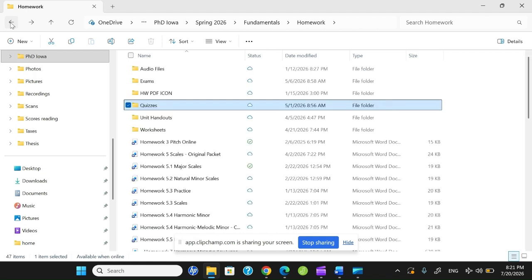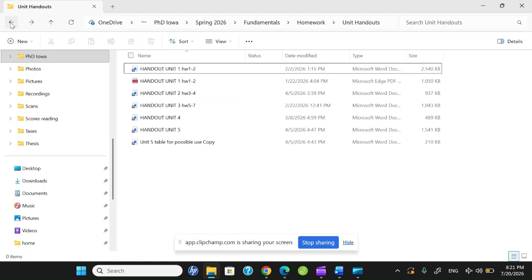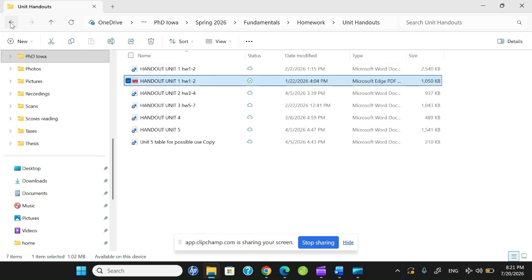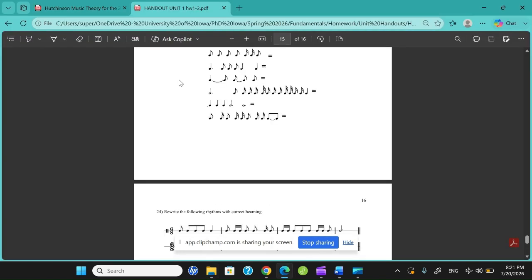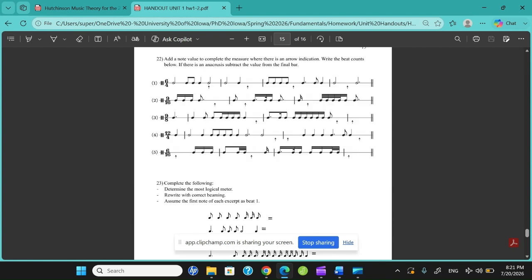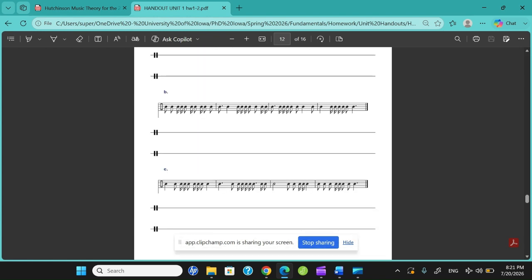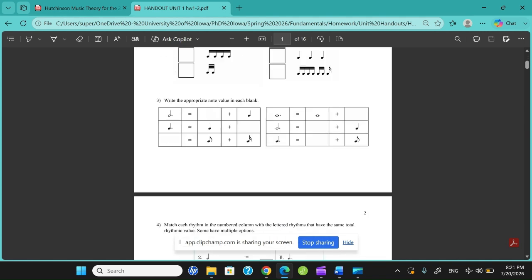I have some handouts also. These handouts are going to be your ally. I grouped them into two pairs of two. Pairs of two, that's funny. Okay, so if you click handout one, it's going to be rhythm and pitch. These are all exercises on rhythm and pitch, and you can see you have a document of 16 files just to practice rhythm and pitch.